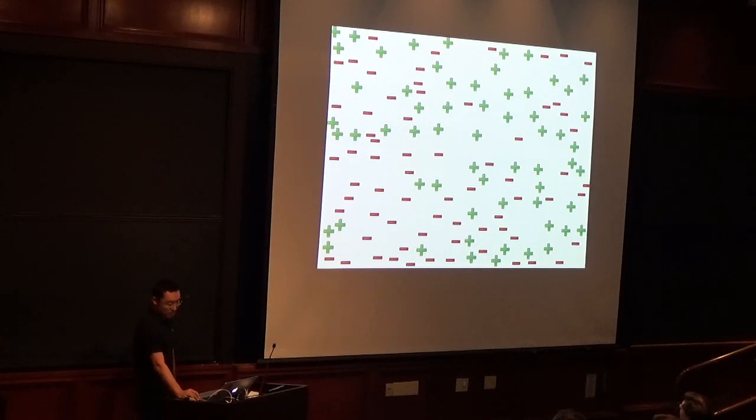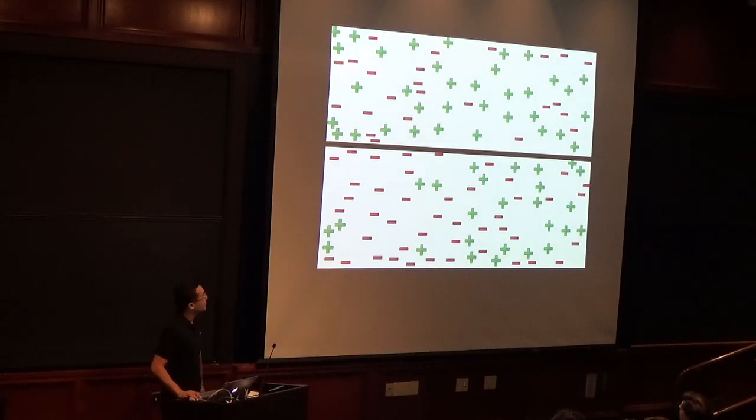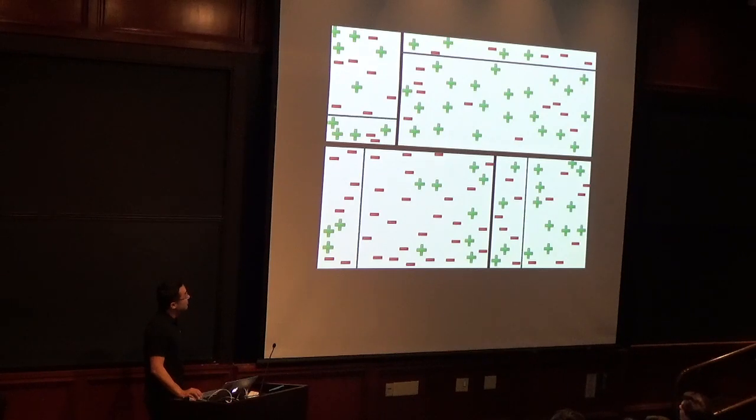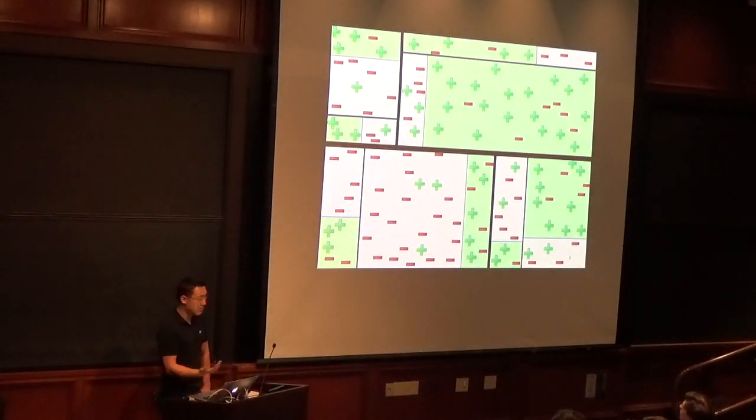So it's best shown with a picture. Imagine we have a 2D training set. Here it is, positive and negative examples. And since it's 2D, there are 2 feature dimensions, the horizontal dimension and the vertical dimension. So let's start with splitting the vertical dimension. Now, everything over here answers the query positively and is in this child of the root node. Everything over here answers the query negatively, let's say, and is in the other child node from the root node. We can then keep splitting and growing the decision tree. And now each of these partitions corresponds to the data that gets routed to the leaf node. And then we can make a prediction, right? So every leaf node is associated with a prediction, and we can measure the accuracy of these predictions on the training set that we've collected.